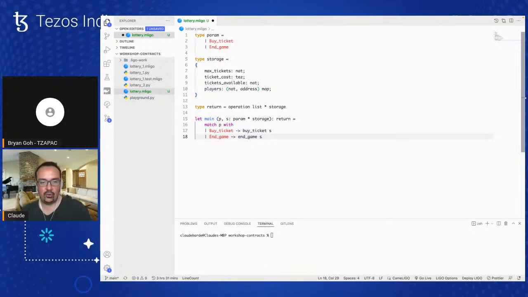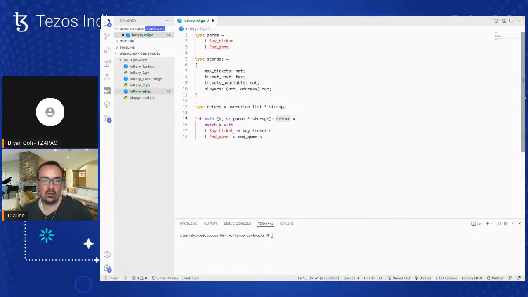It's also important that when you do pattern matching, every branch of the pattern matching, so that's a branch and that's another branch, must return the same type of value. Otherwise, you're going to have an error. So here, our two functions have to return a value of type return, so a list of operations and the new storage.